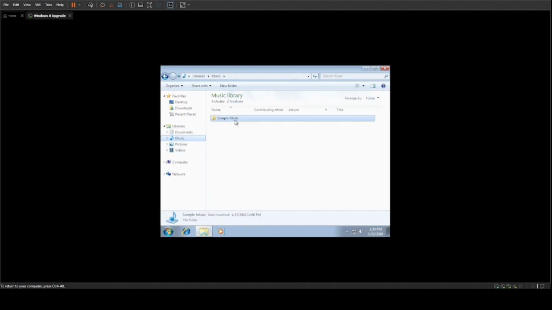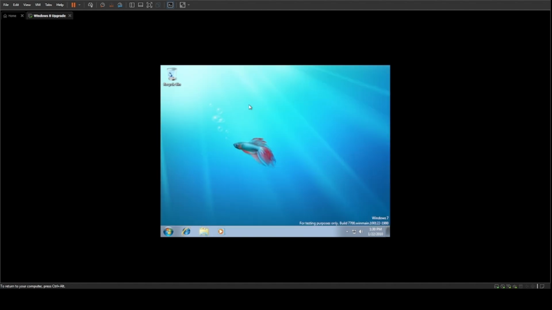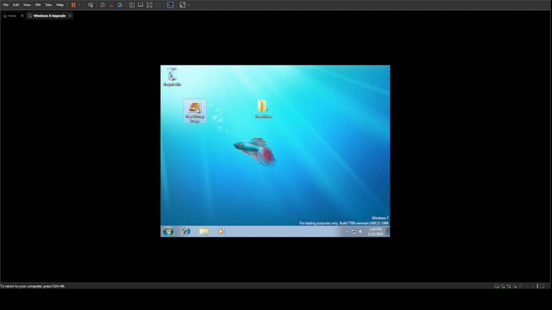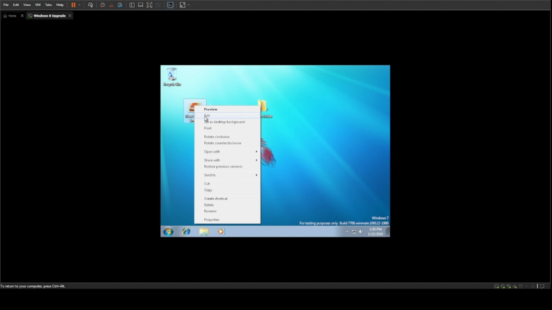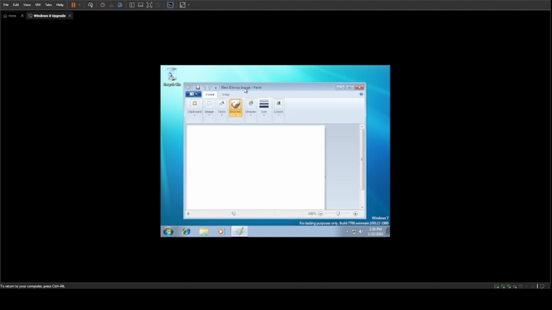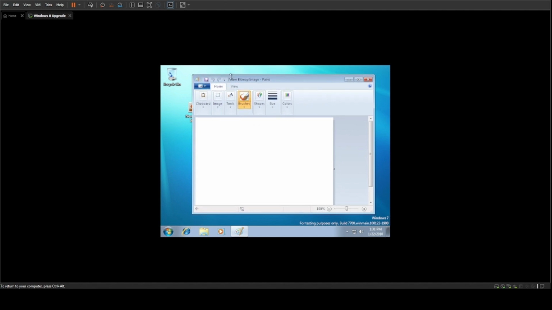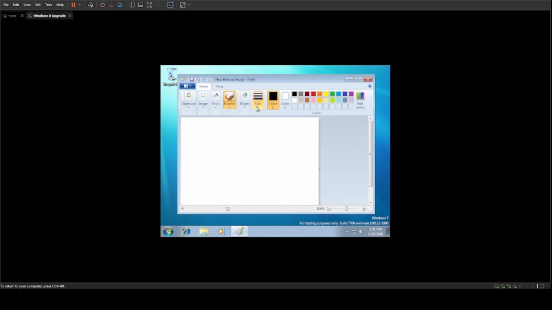We still have the sample pictures, we still got the sample music, we still got everything from Windows 7, including the bubbles. So, let's do a bitmap image. We're going to do sort of the same idea that we did before. Except let's see if we can draw the Windows 8 logo. But yeah, here's the Paint from the final release of Windows 7.